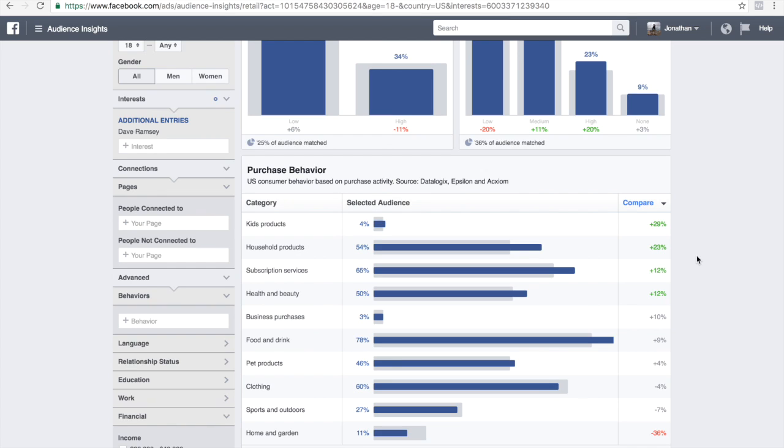What I'm spotting as a trend between these two audiences is that the Dave Ramsey audience is a lot more conservative. It's generally a bigger family type of household. These people are a little bit more conservative. They have a little bit more money. Most of their purchases are affiliated around family-based goods. And that just gives us some insight, a little bit of understanding of who these people really are.